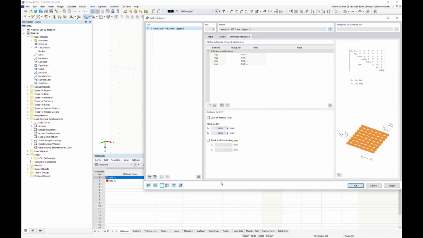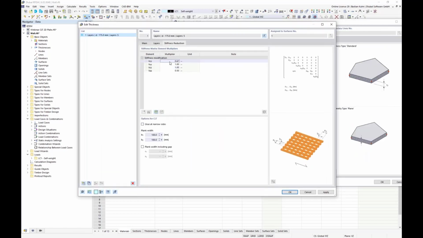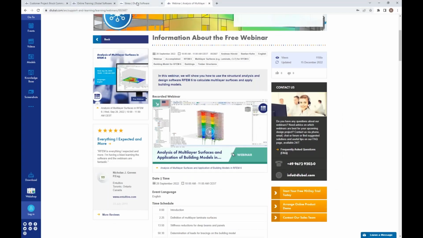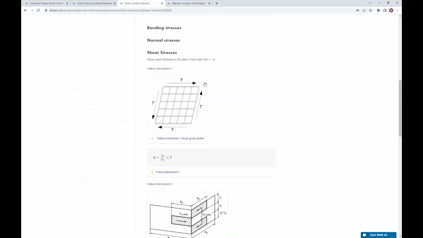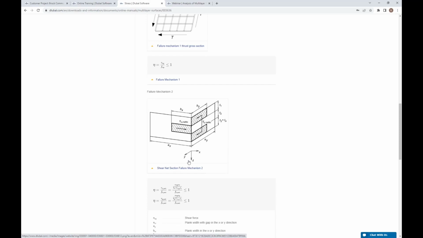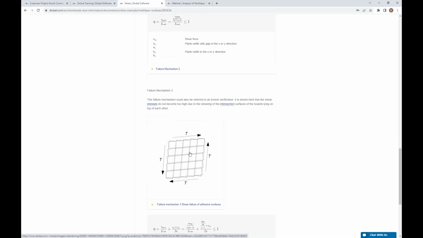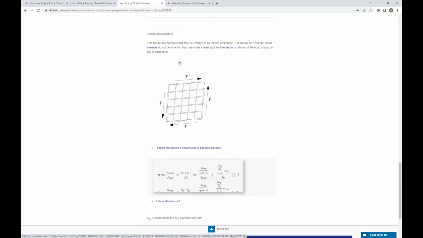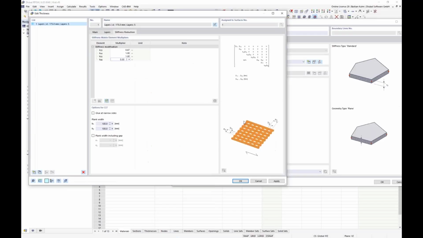Now stiffness reduction, I want to show you the difference. If you remember, before I had only reduced these factors here, but kept it glued at the narrow sides. Now, if I change that, it will actually do two additional verifications. And now the last time I have to switch to the home page and show you the stresses, what I just announced. So if you have glued at the narrow sides, it will only do the verification of, I don't know if the English word is really thrust cross section, I have to look that up, but it will then not do the verification of the net section and also not of the torsion. So if you look into these two equations here, you see that the width has quite a big influence in all the equations. And now we get back to the program.